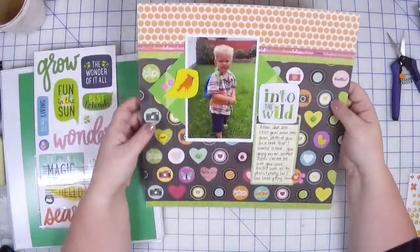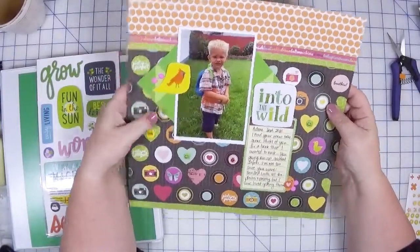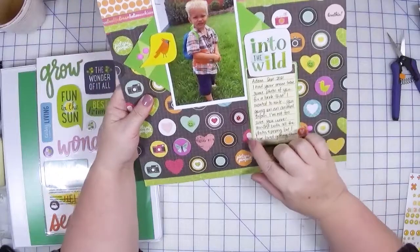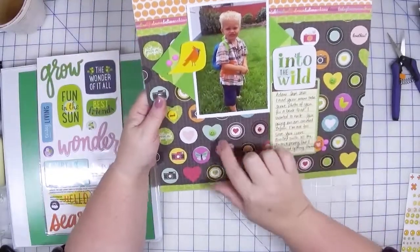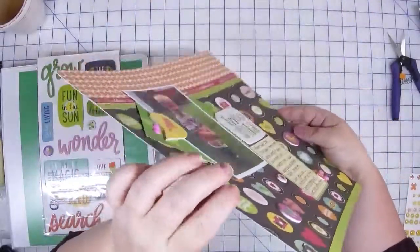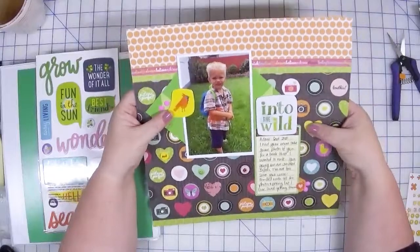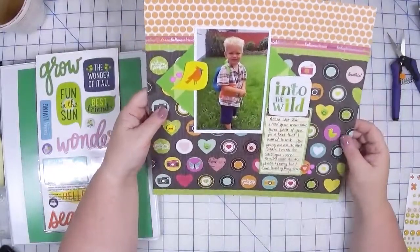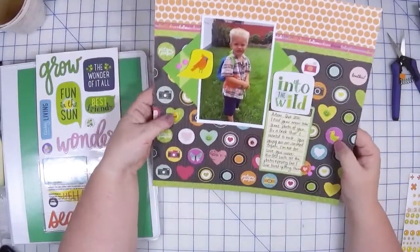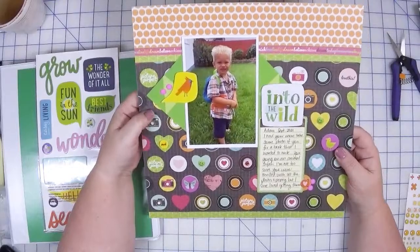And then I just used some of the other stickers that were on here to embellish, like this bird and this bird, the little heart, and then some of the animals, just to add some dimension to the bottom half of the page. And I don't think I need to do anything else because this is plenty busy enough as it is. I added a couple enamel dots to tie in that purpley pink a little bit better. And that is pretty much it.